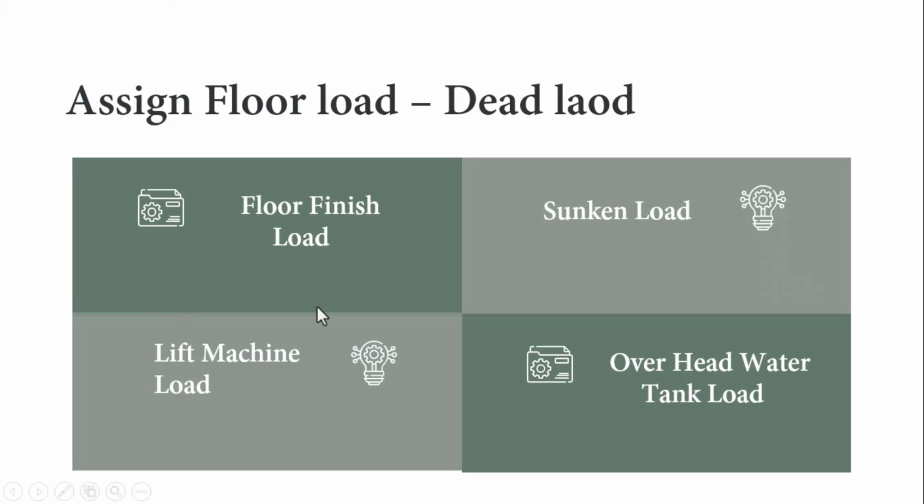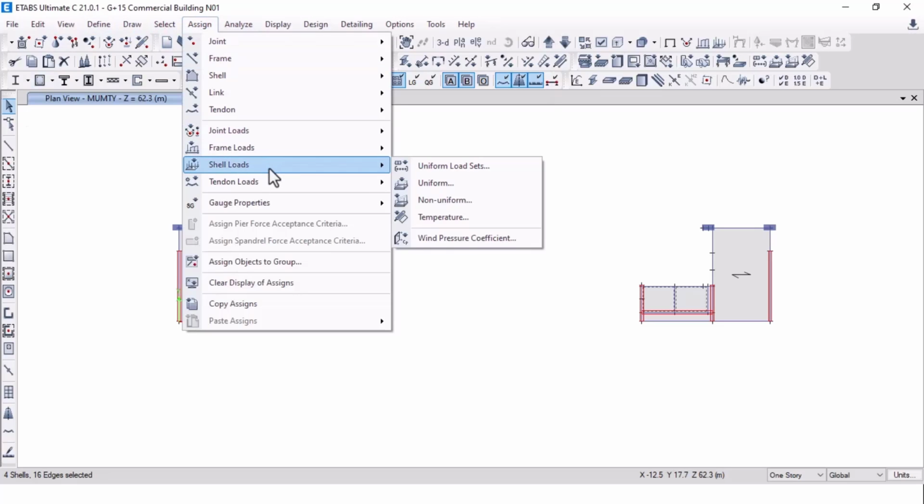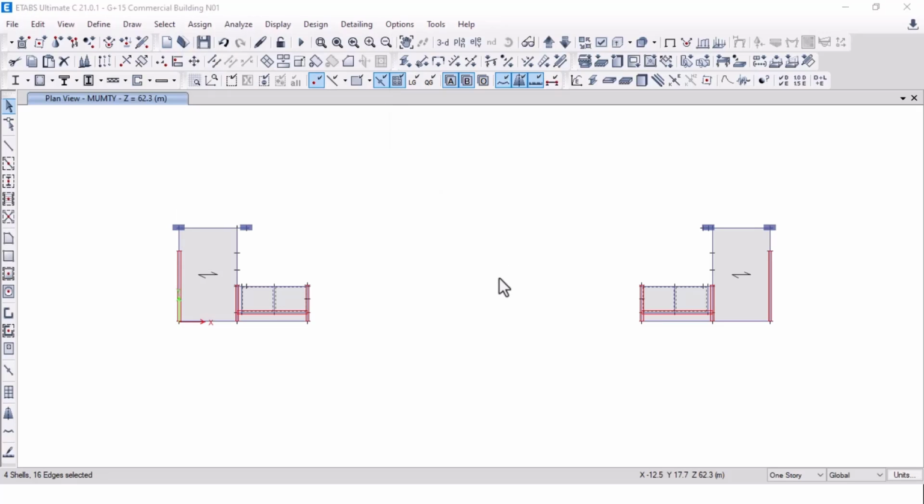So now we will add the lift machine load and the overhead water tank load. We will select the lift machine slabs, go to Assign, then Shell Load, Uniform Load.